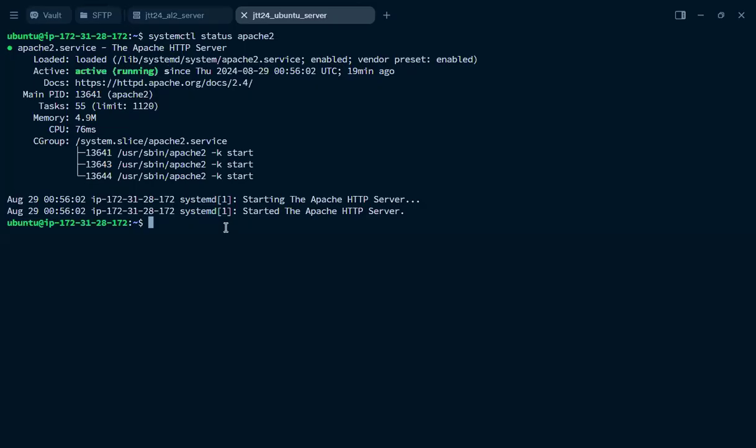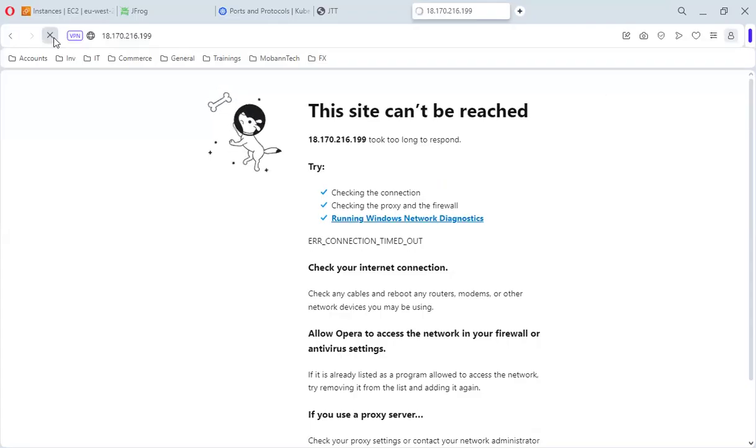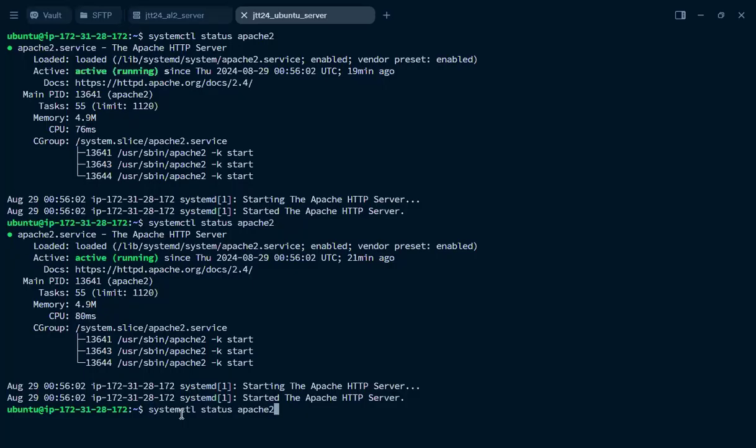Okay. So let me confirm again. Started the server, it is active and it is running. So it could be at times the server taking time to respond. So let me also restart. Or let me just restart it.